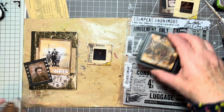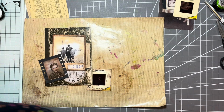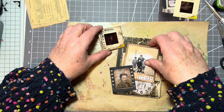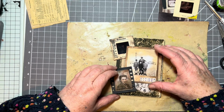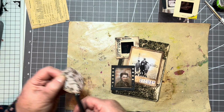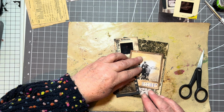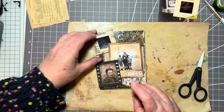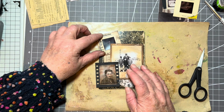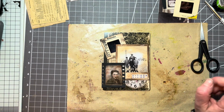Right. Now, what do we need? What else do we need? Let's just lift that out the way. Have another play. Let's cut this in half. Waste not, want not, if we're only going to peek it through the bottom there. I'm going to have that straight and that at a jaunty angle. Yeah. Now, what else have I got?